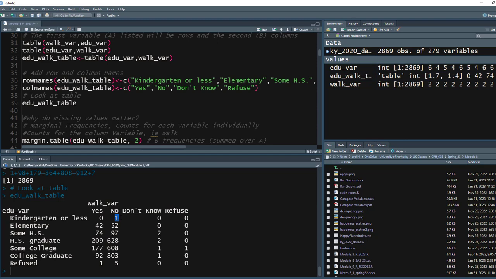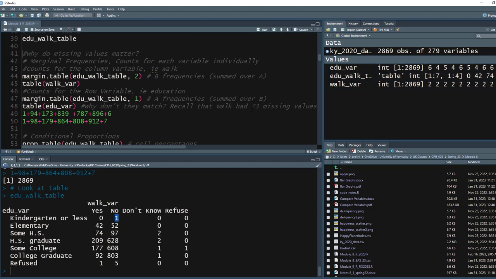For those people with missing values for the walk variable, even though they had a response to the education variable, there's no way to represent them in this contingency table. And if you'll remember, there were 73 missing values for the walk variable.